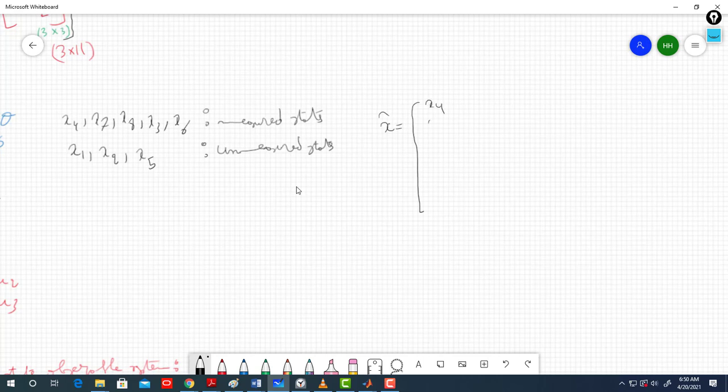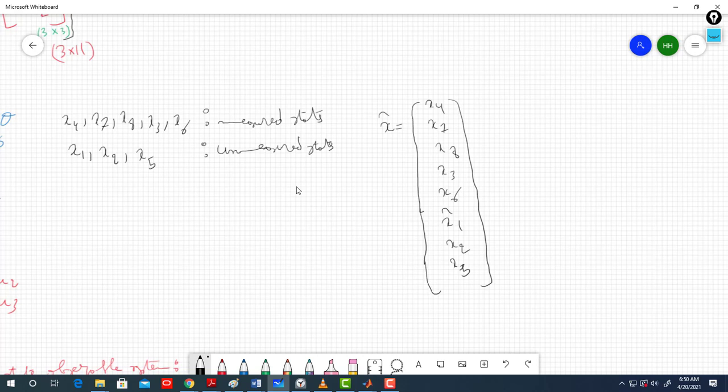So you start with x4, x7, x8, alright, x3 and x6. Then the remaining are x1, x2 and x5. Those are hat because they will be observed.